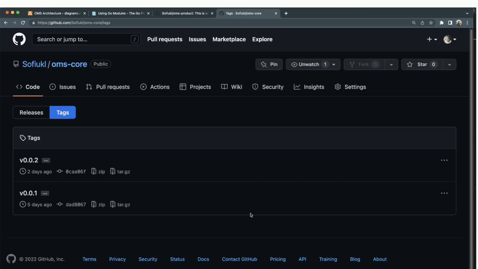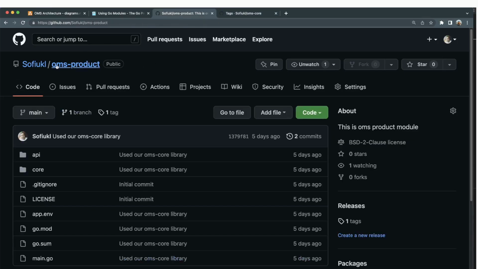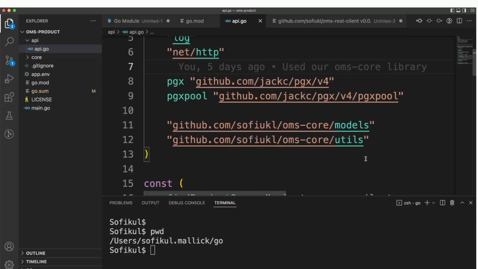Now, what we want to do is use this OMS core module in our other modules. Let's say we want to use the OMS core module in our product module. I will share all the links of the GitHub code base in the description.